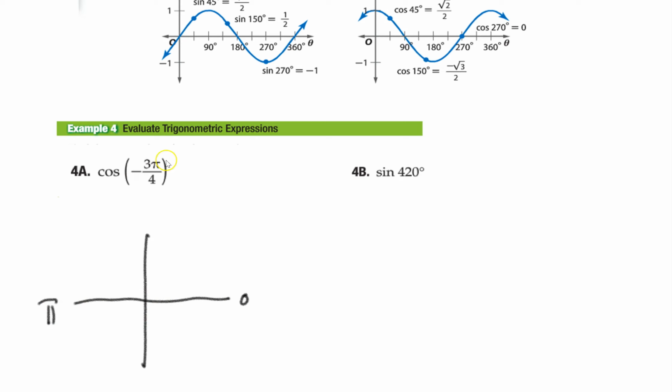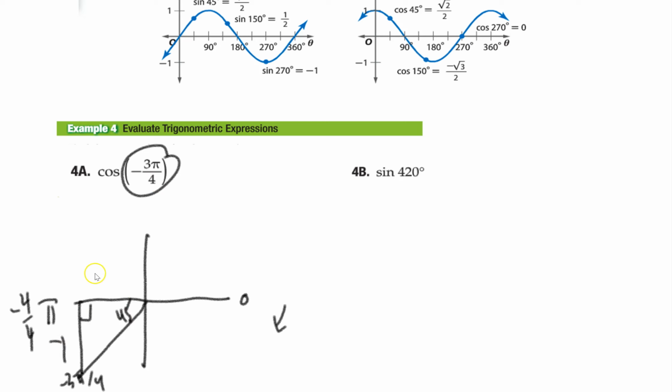So there's pi. It's a negative, so we're going to go down. So this will be negative 4 pi over 4. Now again, we're trying to get to negative 3 pi over 4. So I haven't reached here yet. I'm a little short, so I'm right there. That's negative 3 pi over 4. Now again, from here on, you do a table or you do a triangle. It's up to you. Either way, you should know it's a 45-degree angle because it's pi over 4. And then I'm going to do a triangle real quick. So that's -1, -1, and rad 2. Then cosine will be SOHCAHTOA, CAH, so adjacent over hypotenuse.